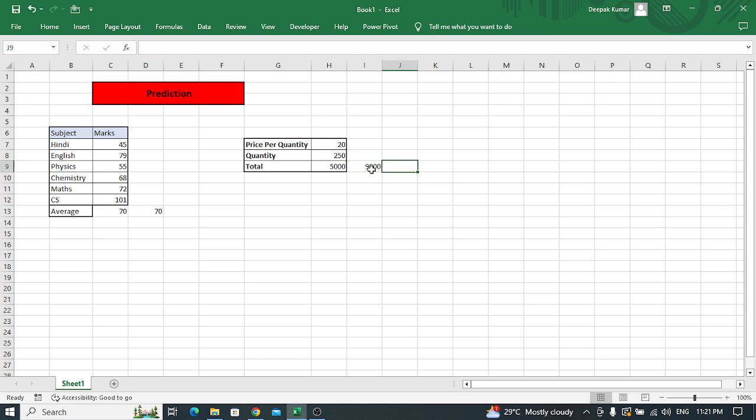Suppose our manager is asking, based on this data, how many quantities should we sell in our business so that our estimation of the sales becomes 9,000. Our target of sales should be 9,000.